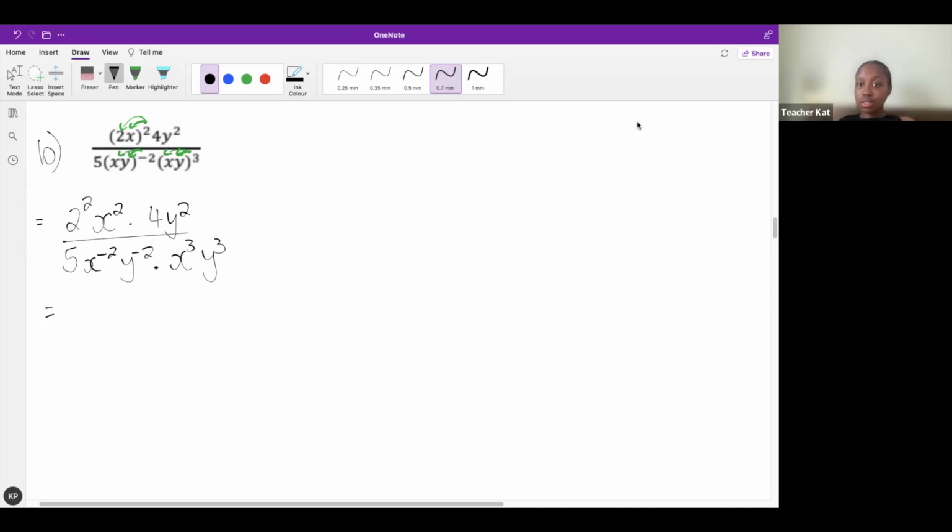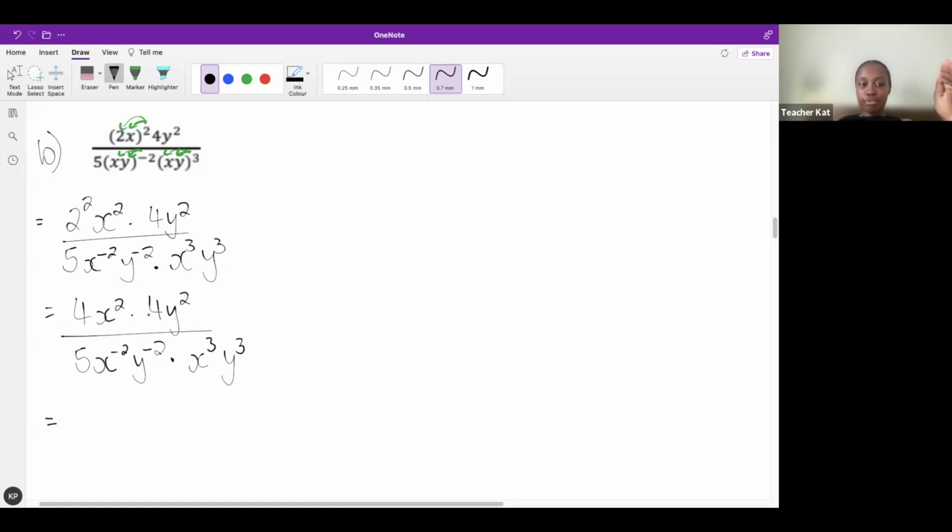Okay, so what's 2 squared? 2 squared is going to give us a 4. So it's 4x squared. And that's actually all I can simplify, times 4y squared over 5 times, excuse me, x to the power of -2, y to the power of -2 times x cubed, y cubed. Okay, now where do we go? We have the option of first multiplying or first dividing. Seth already says multiply. Stop complicating life. So let's multiply everything in my numerator first.